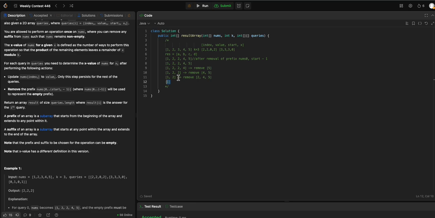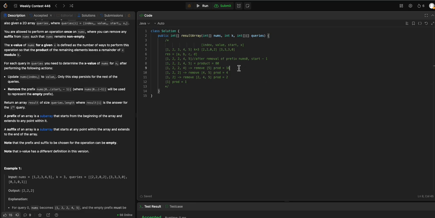So the question is asking, if I multiply these elements, what is the product here? First I remove nothing. What is the product here? The product is 2 into 2, 4, 16, 80. In this case, the product is 2 into 16. Here the product is 4, the product is 2, and the product is 1.